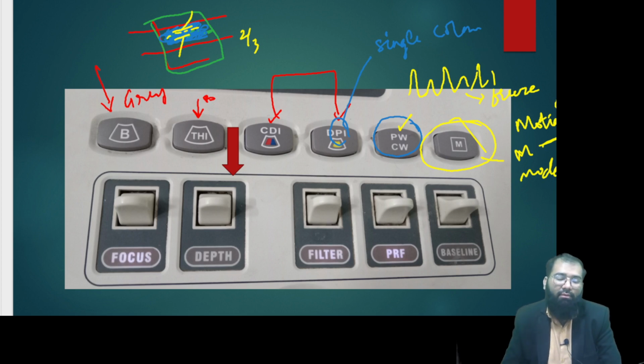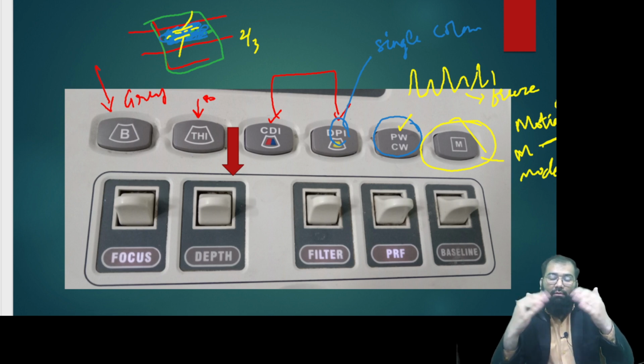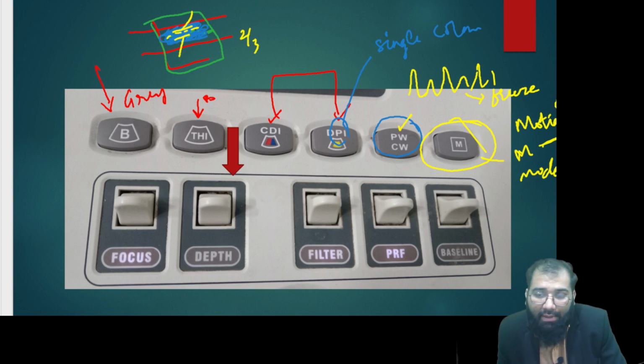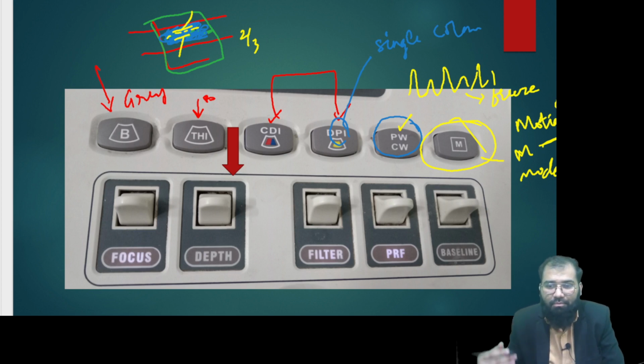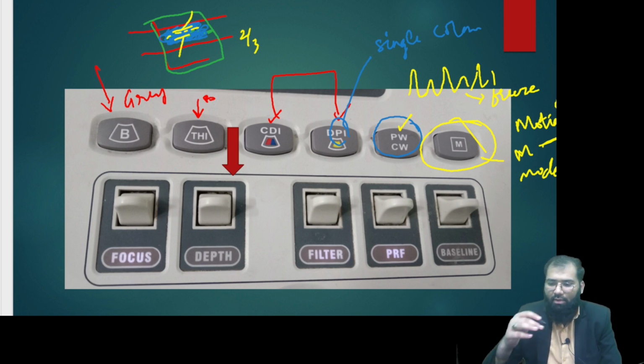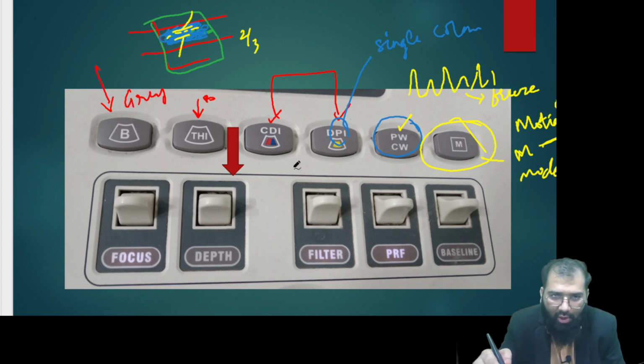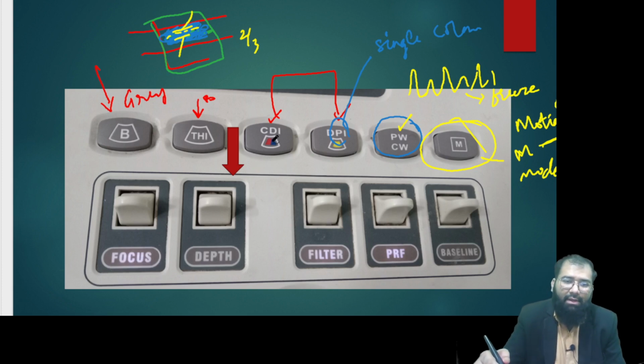So this is used everywhere where there is motion. For example, in the fetal heart, the walls and the valvular leaflets would move. That is where we can use M mode in order to calculate the heart rate. Heart rate can be calculated by various methods. One is direct, you can put a waveform on it and take peak to peak, or second, you can do it using M mode. We'll see that in specific lectures belonging to those categories.